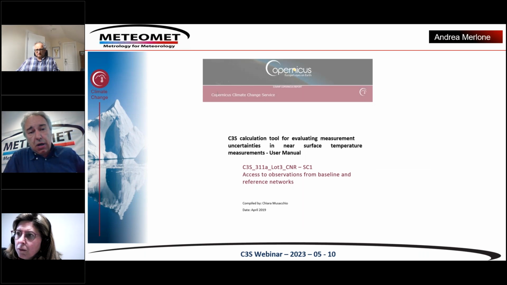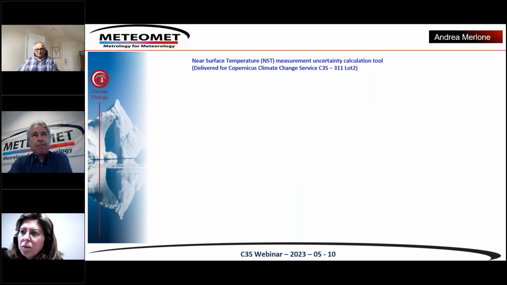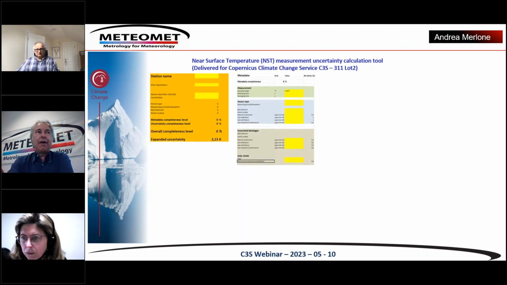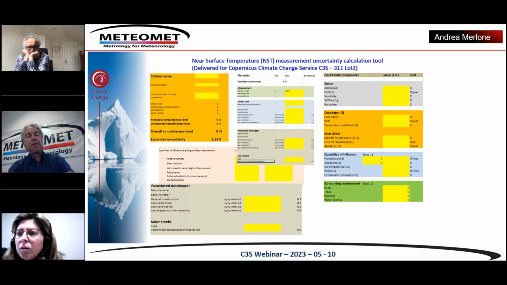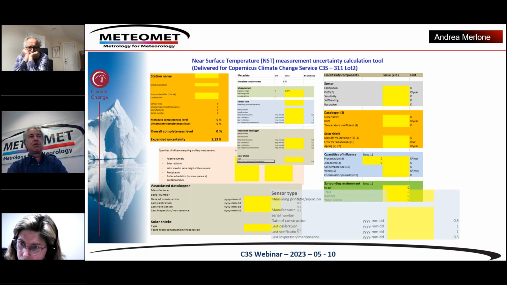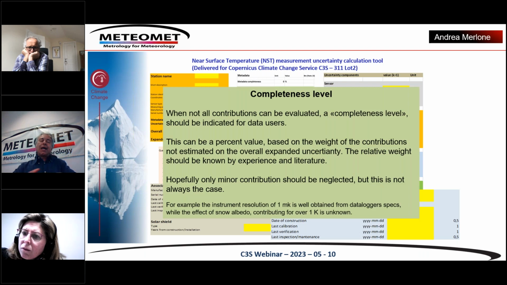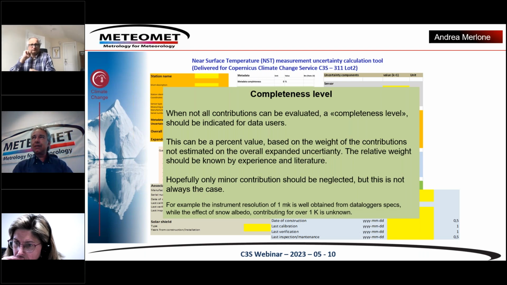And for example, the Copernicus service, the C3S, that invited us to this webinar, made a really good example together with the NPL, trying to include all the many listed effects that physically affect the near surface air temperature into a calculation tool, trying to reach as much as possible, because we know it cannot be complete. There is a lot of science still missing, but at least we can say, as much as I know, that's my uncertainty. But for example, when the rain starts, well, are we sure that the thermometer is measuring the air temperature and not an overcooling effect due to the water sprays and convection and evaporation, and how long it lasts even after the rain is over, or the albedo effect, or so many other issues?